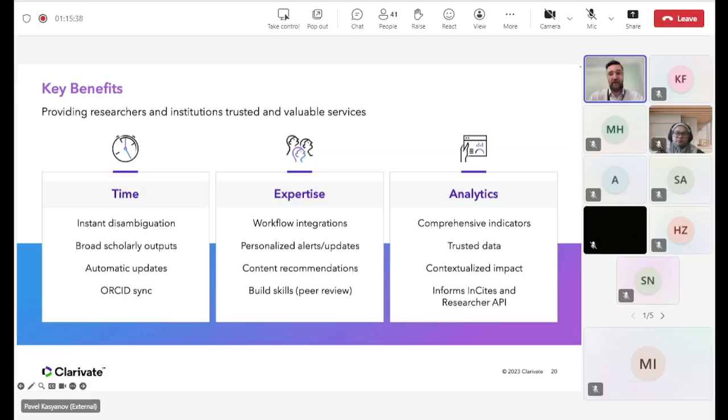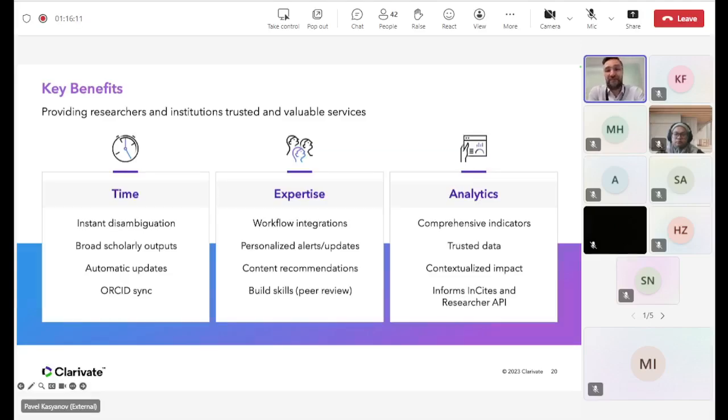And by syncing with other important identifiers like ORCID to support open access and funding strategy. We also aim to build expertise by enabling you as researchers to show your awards, export your CV, and share your profile widely by providing personalized alerts with relevant information, like, for example, if your paper just got cited or if there's any new paper that might actually be interesting for you, you can also receive those alerts.